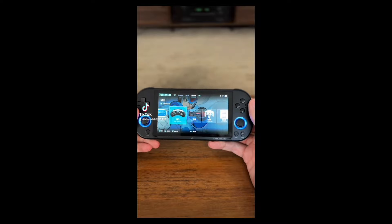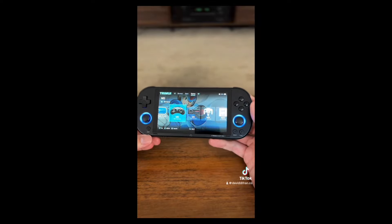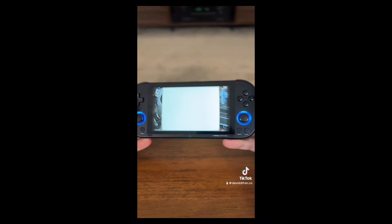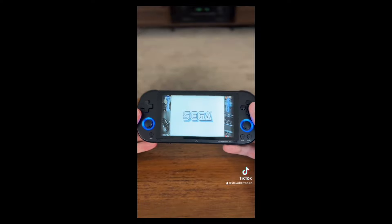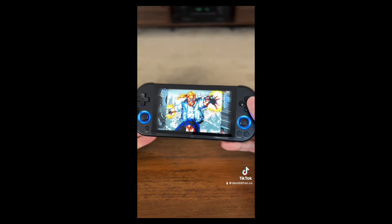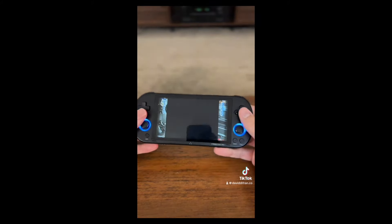What is one game from your childhood that instantly comes to mind when I say 'difficult'? For me it's Comix Zone for the Sega Genesis — this game brings back memories. It was so good, just so difficult, overly difficult. I just want to show you a little bit of gameplay — please let me know what game was difficult for you so I can try it in future posts on TikTok. This is a really cool side-scroller beat-em-up type game but with a unique twist.